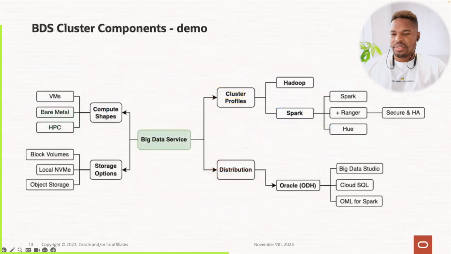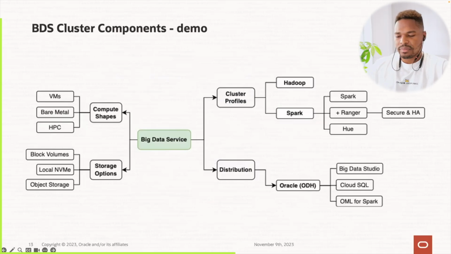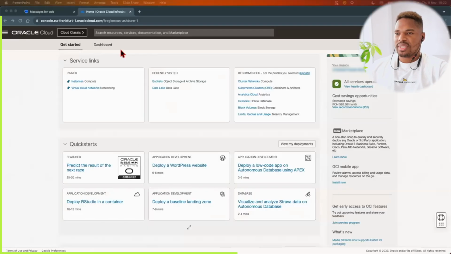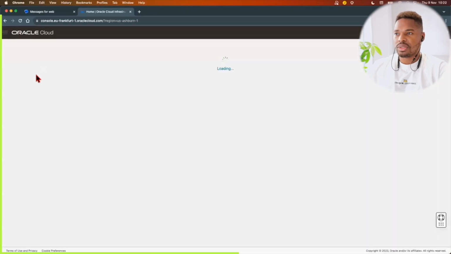So without going too long about this product with just a slide deck, I will move on and present you the service and see what it actually looks like. So in terms of demo flow, this is what we will see. We have the big data service in the middle, and then you will see that there are various compute shapes that you can take advantage of. Basically everything that is on the Oracle Cloud. We have various storage options, and you can choose cluster profiles to tweak your clusters in the exact direction you want based on the function you're expecting this cluster to deliver. So yeah, without wasting more time here, I will move on and connect to my Oracle Cloud infrastructure console.